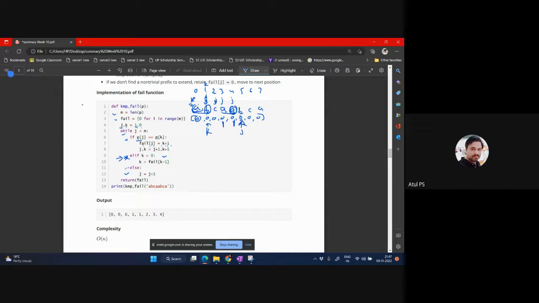Now in that case, we will also increase K here and J here. Now you can see that C and C is matched. The same thing, we will update by K plus 1. So K is now 2, 2 plus 1 is 3. We will increase K here and J here. Now A is also matched with this A. So once again, K is pointing to this 3, 3 plus 1 is 4. This is clear, sir, because actually the pattern is also matching: ABC, the suffix and prefix also matching BCA.